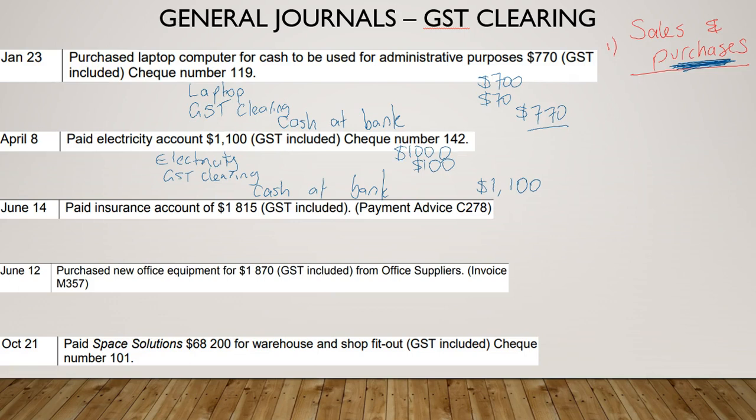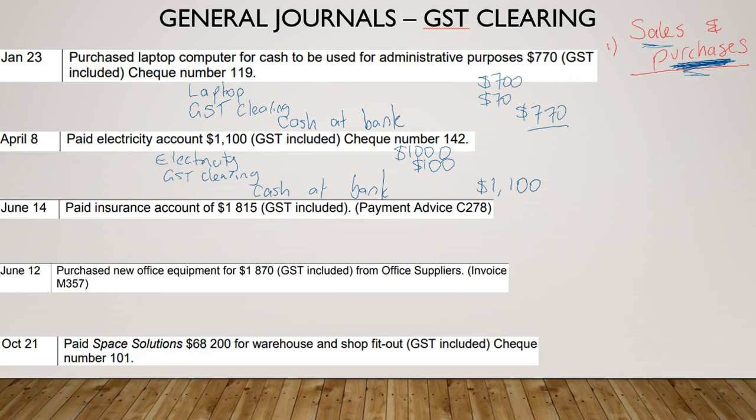Okay, so there's 2 ways you can remember this. You can remember it as sales or purchases always have GST with them, as in if the sale is a debit, then the GST will be a debit. If the sale is a credit, the GST will be a credit. Or the other way you can remember it is it's always going to not be the cash at bank or accounts payable or receivable, okay, because they're always the whole amount. So let's try the next one.